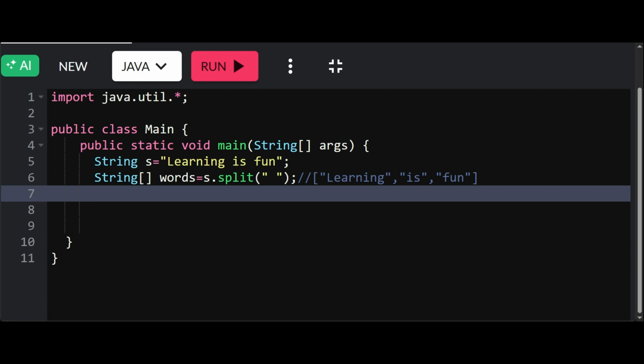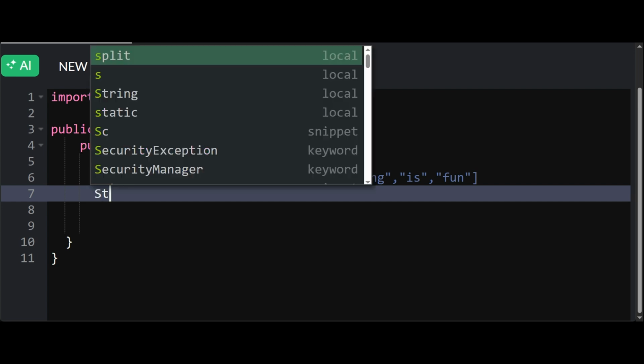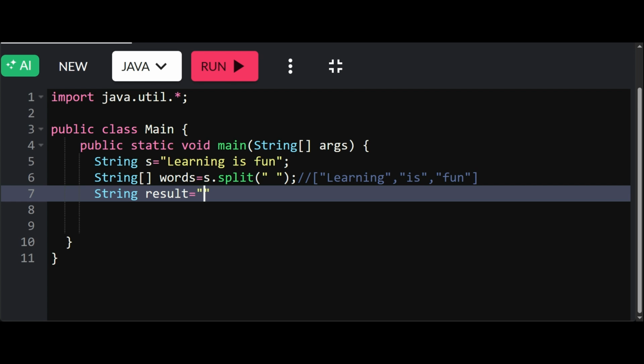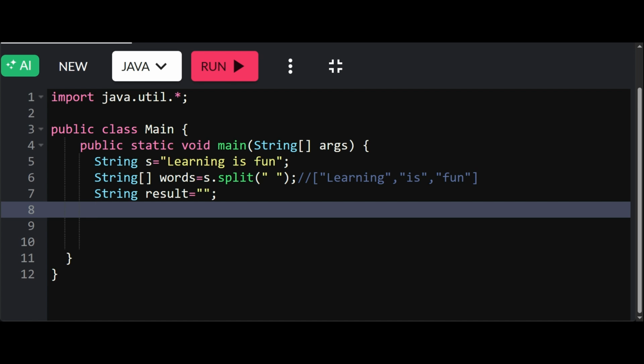Now after this, we are going to initialize an empty string. This string is going to be our result string. This string will hold the final result. Okay? And now let's start with the actual logic.